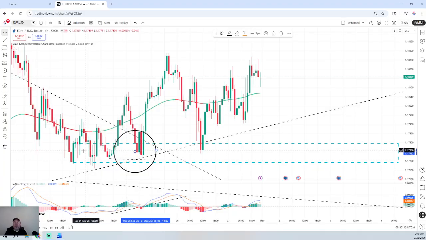Like here, we know support once, twice, 3 times. This is the 4th time. But here, look at where it was making lower move lows, lower move highs. What did it do here? Lower move low, lower move high, higher move low, higher move high. Okay, your trend dynamics are already telling you when you're making a higher move high and a higher move low, you're going up, you're not going down.